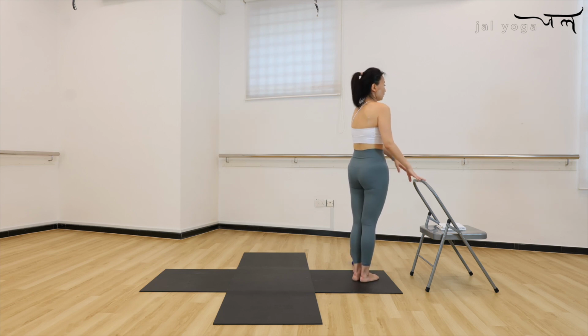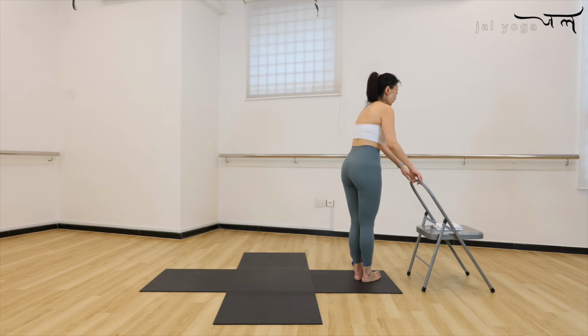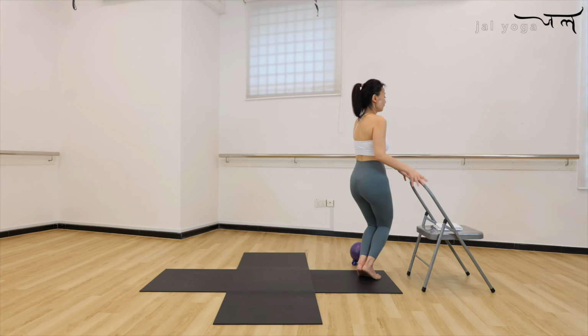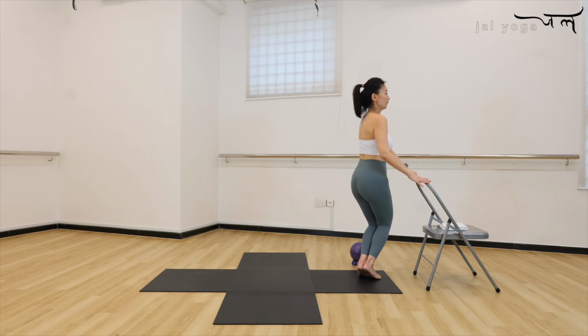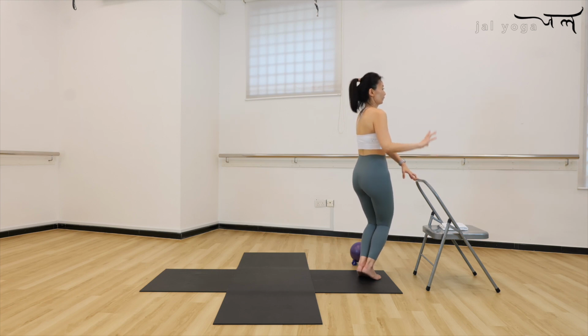Okay? So your back, my back should be facing you. Okay? So we're going to start to lift. Okay? We're going to start to bend and lift the heels up. Okay? And I want you to move your upper body square to the bar. Okay? So we're going down and up. So remember, don't extend the knees. It's just really tiny movements here. Super tiny here. Okay? Last 6 here.